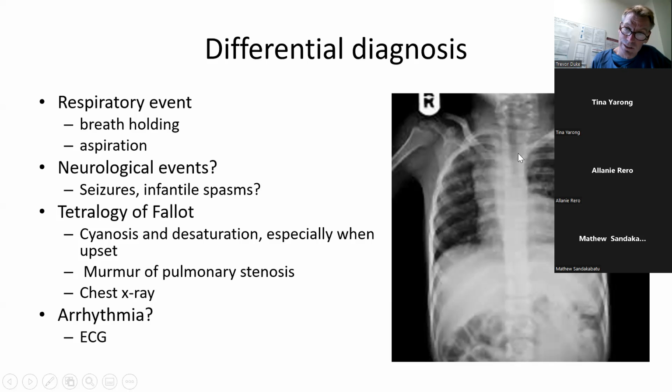But what do you think about the heart? Well, I hope you can see that the shape of the heart is abnormal. The left and right ventricle don't look normal, do they? This is a typical boot-shaped heart of a child who's got tetralogy of Fallot. Sometimes the lung fields look even blacker than this, with no interstitial opacities at all. But this is clearly a boot-shaped heart, so it would support the diagnosis of tetralogy of Fallot.